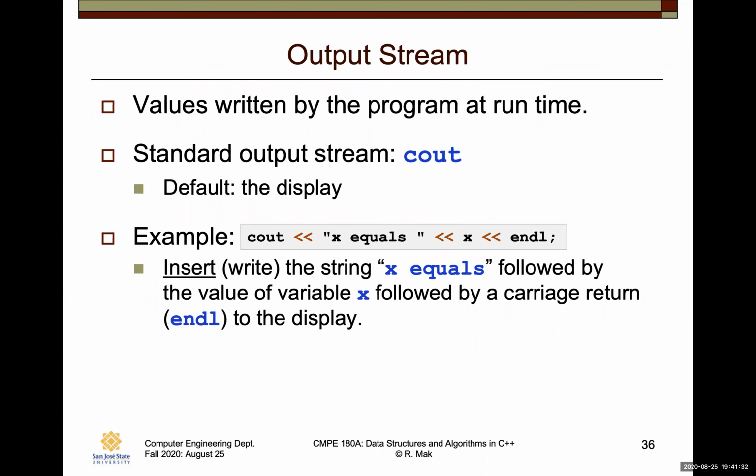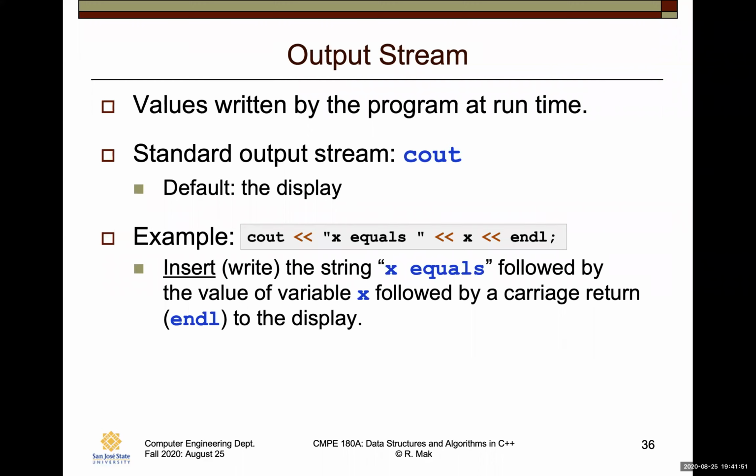So there are two standard streams. One called cout, which by default is the display. So when your program writes out something, it shows up in your display.